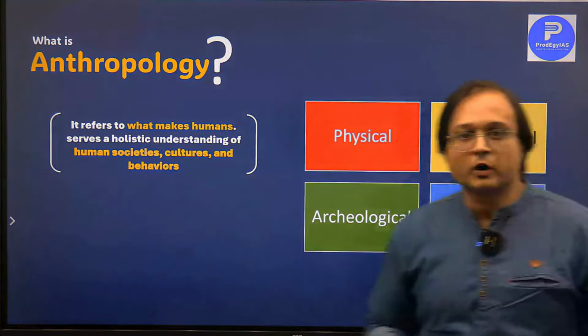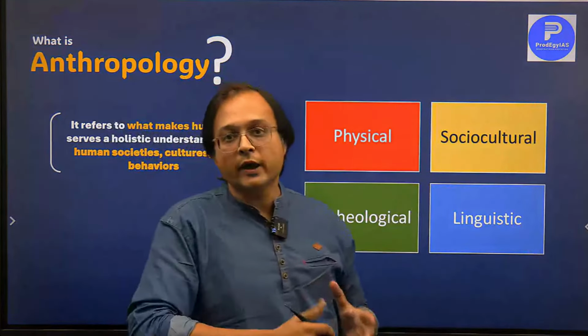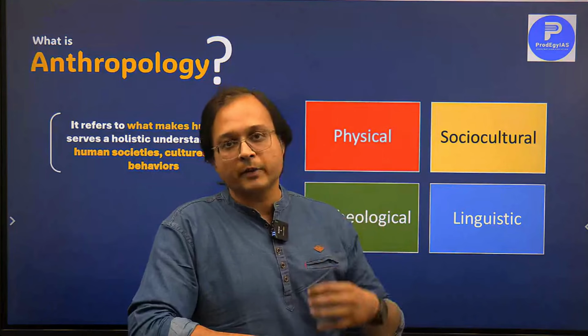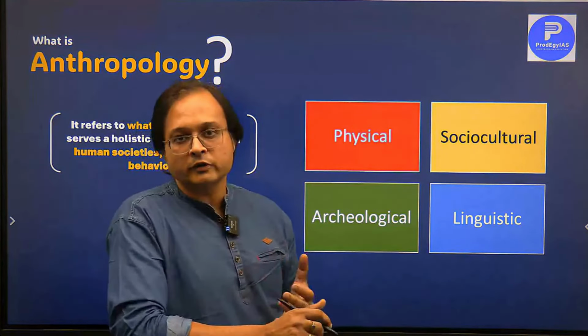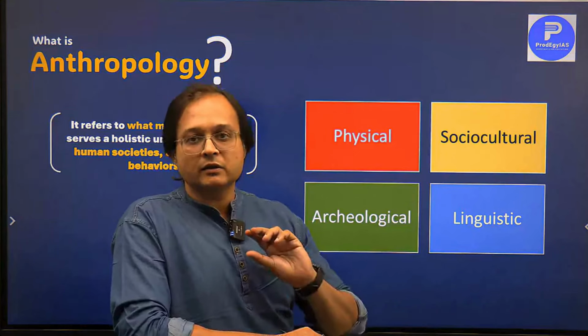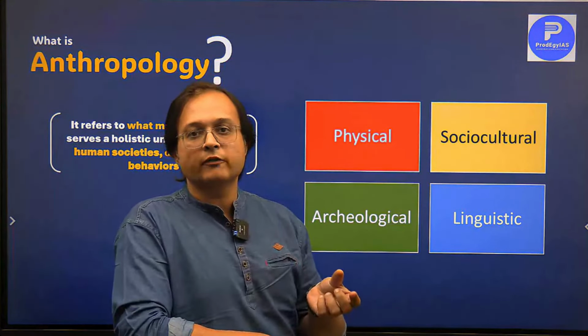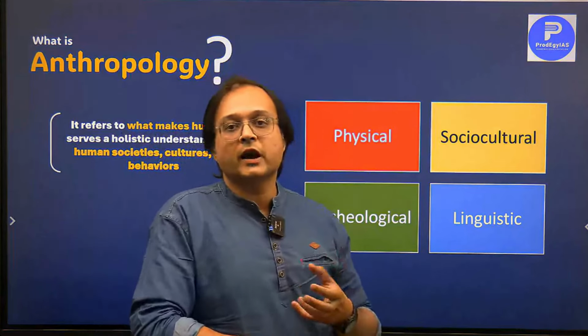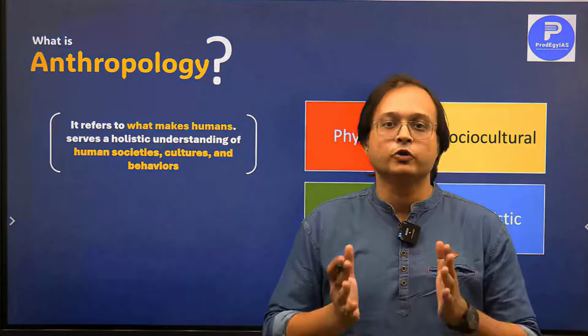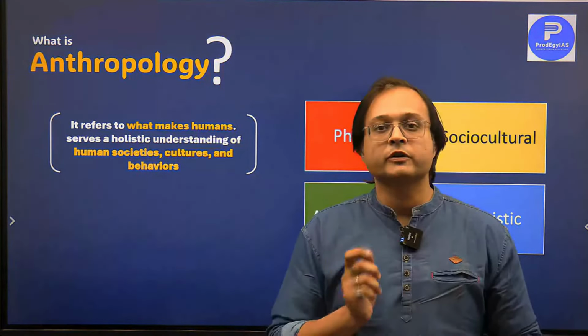The second part deals with socio-cultural anthropology, where culture, society, family, and the meaning and understanding related to human development are taken into consideration. The archaeological part speaks about the prehistoric evolution of humans across many ages and eras, and then it links into the overall development of tribes and tribal cultures in India, with paper 2. The linguistic anthropology speaks about the basic understanding of tribal cultures relative to family and their behaviors also. So overall, anthropology would speak about the overall meaning and understanding of humans, which makes it an easier topic also.